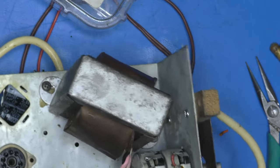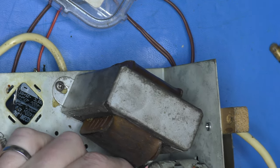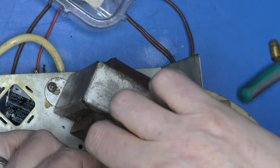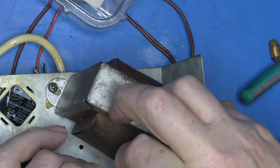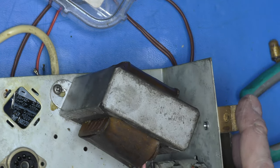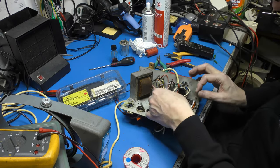So I'm just going to try and work this wire out of there without damaging it and find out what's gone on. Why it's got this gunge around it. Nasty. Well, it's back in place.